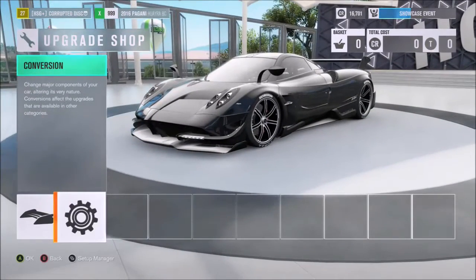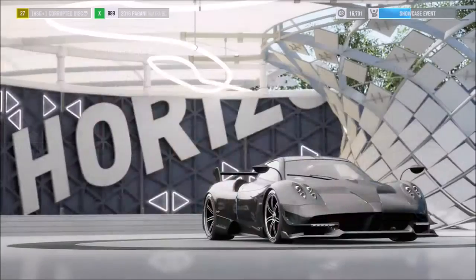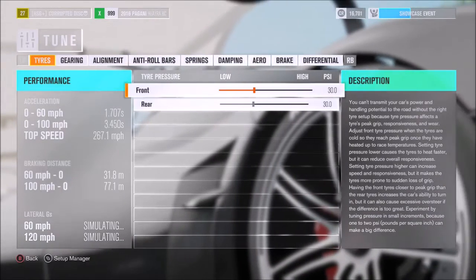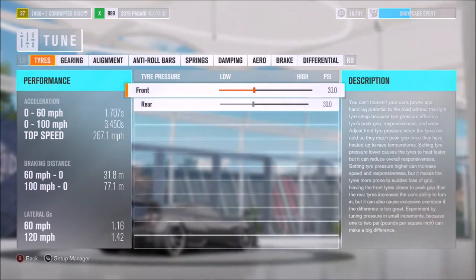And apart from that essential all-wheel drive conversion, basically just fit everything else that improves the car. Now, as far as the tune itself, which is obviously the more important thing, as you can see, we're putting out some pretty amazing numbers. 1.7 seconds to 60, 3.4 to 100, and 267 miles per hour.